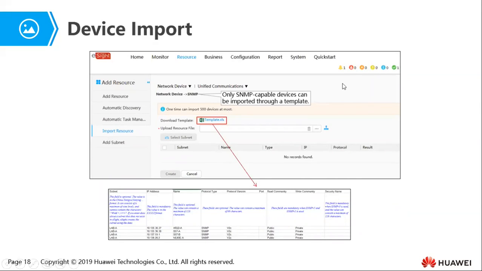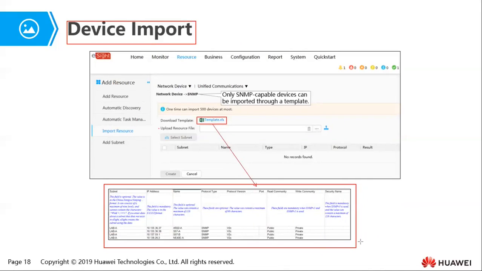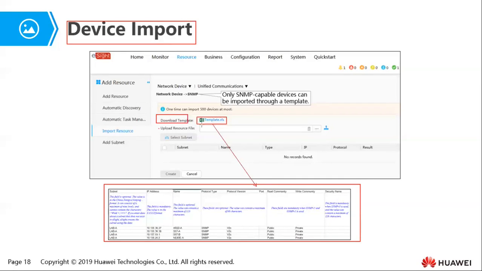Now, the last way in which you can add devices is through device import. So as I've mentioned before, you need to use the provided template which you can download from eNSP. So if you go to resources, add resource, then you come to import resource here, you can be able to download the template.